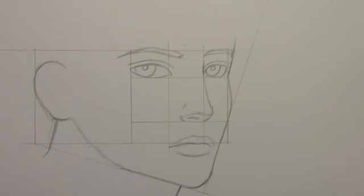So anyway, we've got these lines in place. I'm going to go ahead and do the ear and the hair in time lapse, and we'll come back for a few more words before I go to final line art.